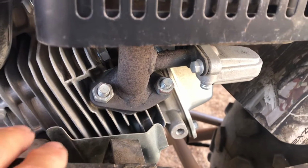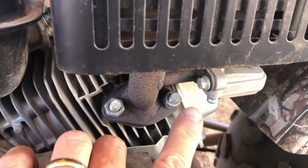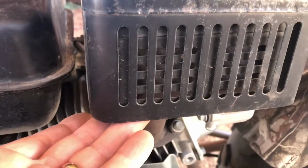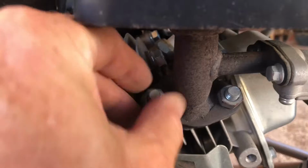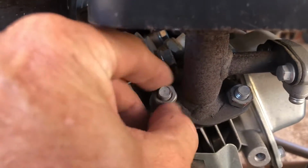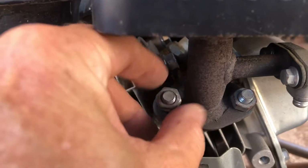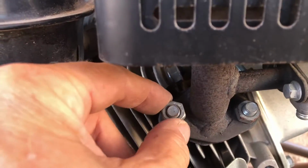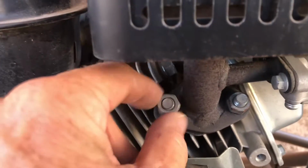We're going to start by using a 13mm wrench to loosen up these nuts. After loosening both of them and breaking them free, the stud here on this one came loose. You could see it kind of rattling around in there. We'll go ahead and tighten that back up once we get everything off.